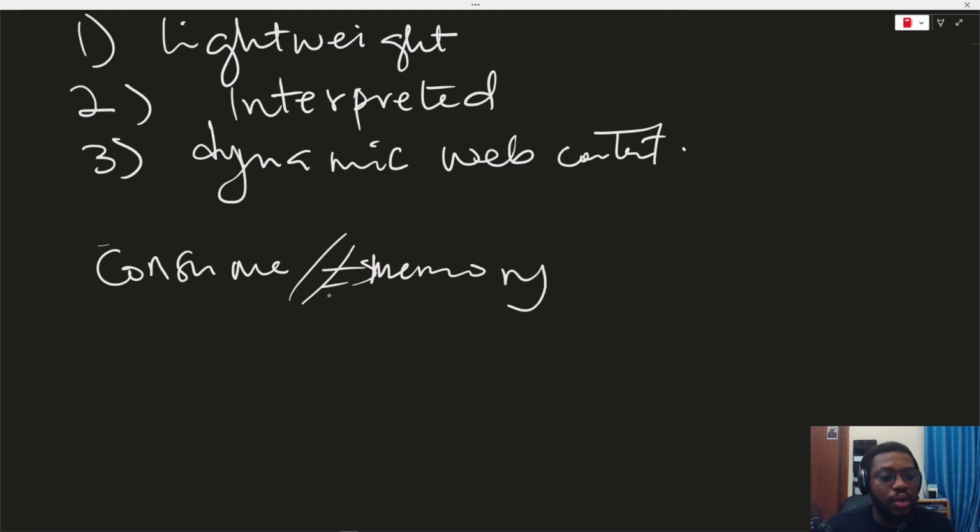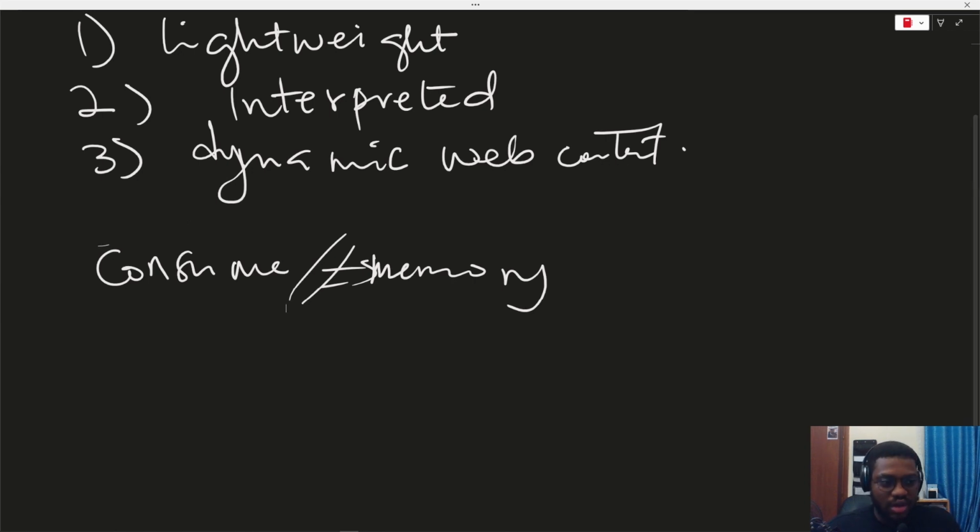So when we write code, for the code to be translated into machine language and then stored in the RAM for the CPU to execute, this process does not require much memory when it comes to JavaScript, unlike other programming languages where there is a lot of memory consumption.